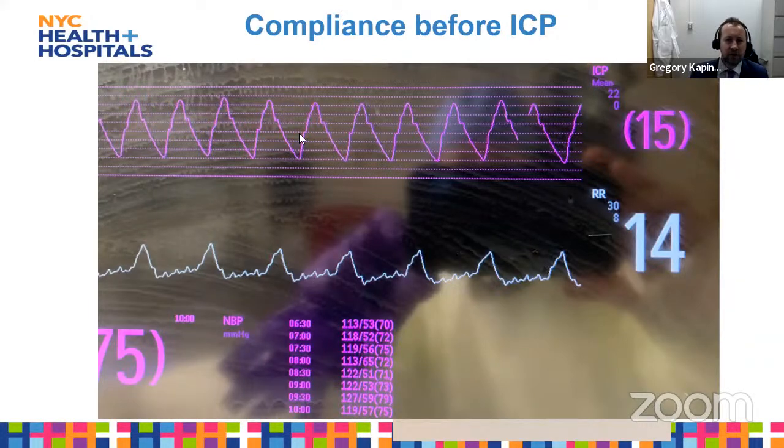At first sight, it's actually up and down, and you would say mean value of 15. It looks good. The slope also, the angle, the sharpness is quite high. So it usually means normal compliance. But I would like to point you, without a cursor it's going to be hard, but look at the little dicrotic notch that you can see there. It's not dicrotic, but you see that little notch on the way up, the slope.